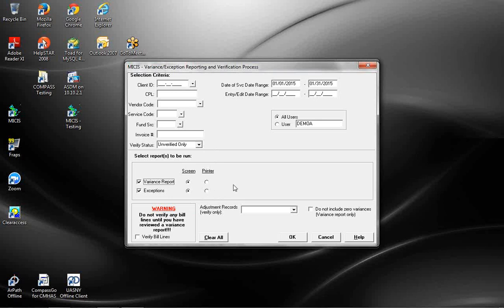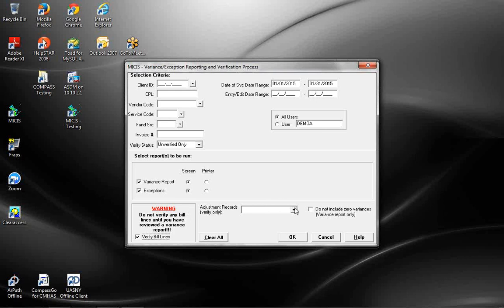However, if you've been doing this for years, you know what you're doing, you know I'm just verifying this month, this vendor, whatever, everything's going, you do not have to wait until you review a variance report. You can check the box right now. So that warning, it's to scare new people off, but once you know better, then you forget the warning. I don't care. I know what I'm doing. I want everything verified anyway. So I'm going to do that because I don't want to do this twice in 2 steps.